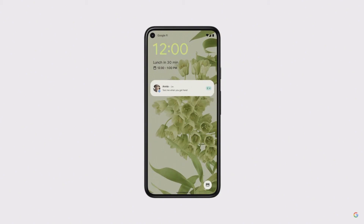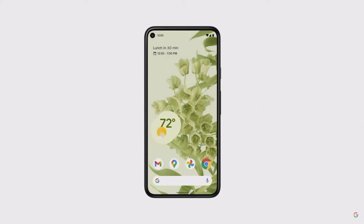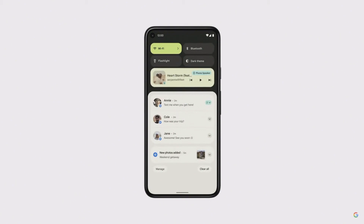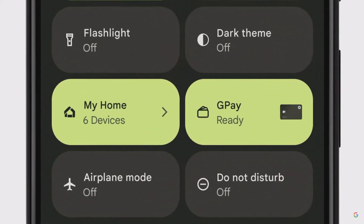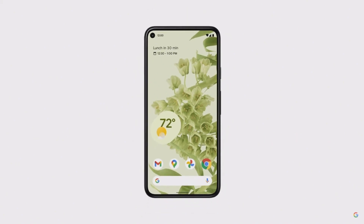When you don't have any notifications, it appears larger on the lock screen, so you know you're all caught up. The notification shade is more intuitive, with a crisp, at-a-glance view of your app notifications, whatever you're currently listening to or watching, and quick settings that give you control over the OS with just a swipe and a tap. The quick settings space doesn't just look and feel different. It's been redesigned to include Google Pay and home controls, while still allowing for customization, so you can have everything you need right at your fingertips.